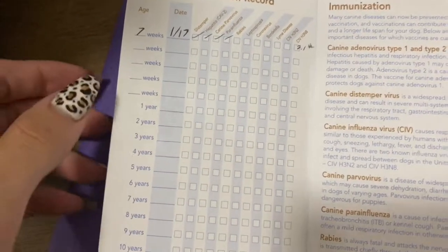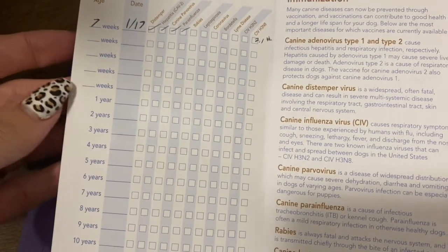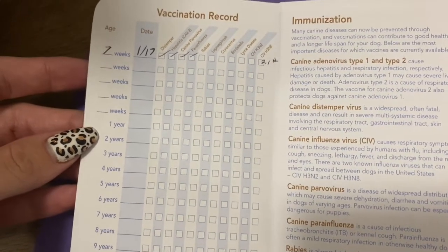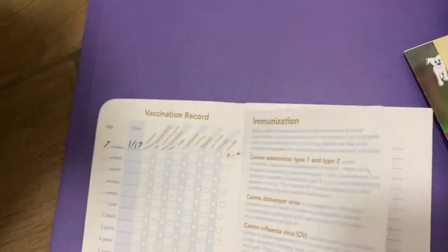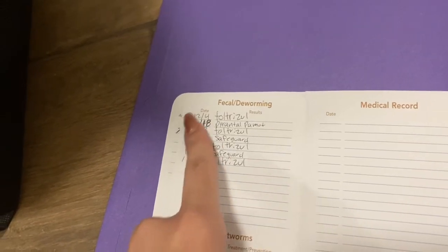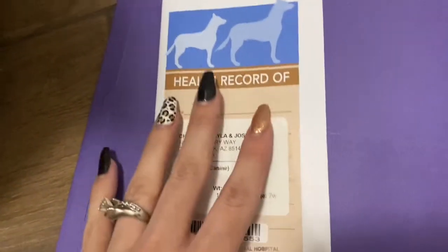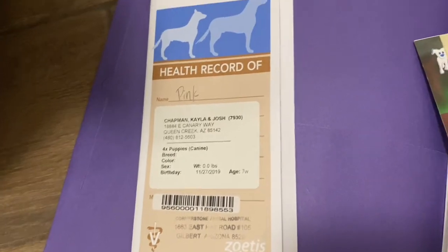Oakley and Cinder's litter are getting their shots — they're going home on the 3rd and getting their shots on the 1st, that Wednesday of July. The other important thing your vet will want to see: I'll write on the back their worming regimen — all the dates they were wormed and what they were wormed with. That will tell your vet everything your puppy is up to date with so they know how to proceed forward with their next shots.